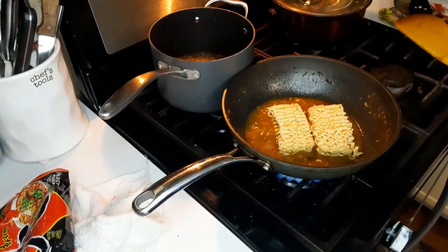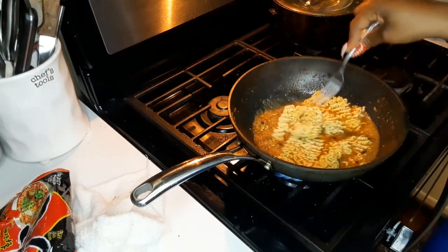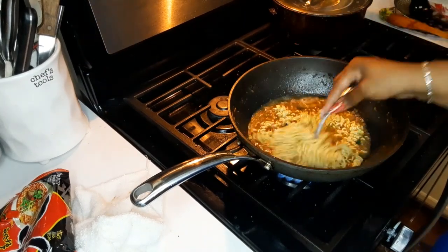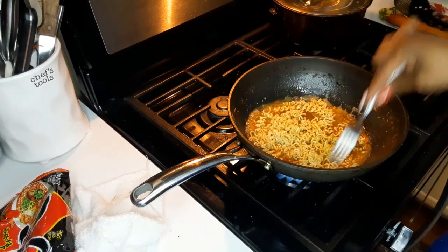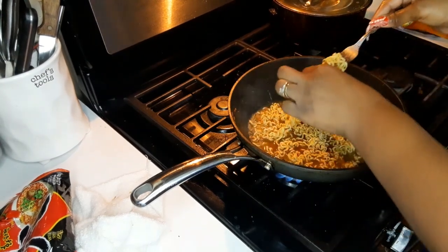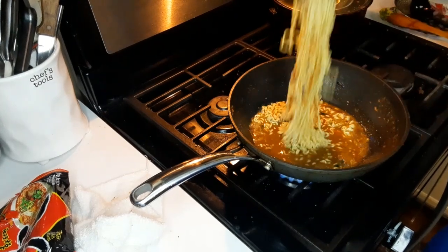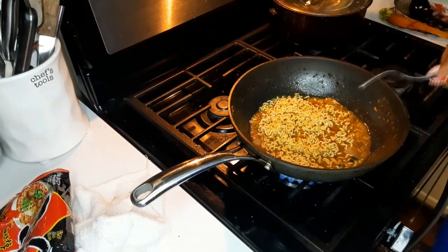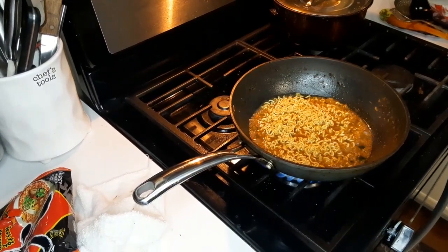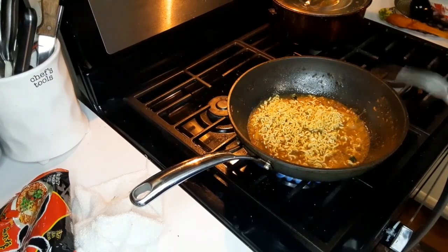We're gonna cook the noodles till they're done. Leave the noodles long too. That's the goodness about it. Leave them long. Cook them to your likeness. Okay, like so. Just a little bit more. I might need a little bit more broth, but I'm gonna add that after. My noodles are ready to my liking. So now we're gonna turn it off.